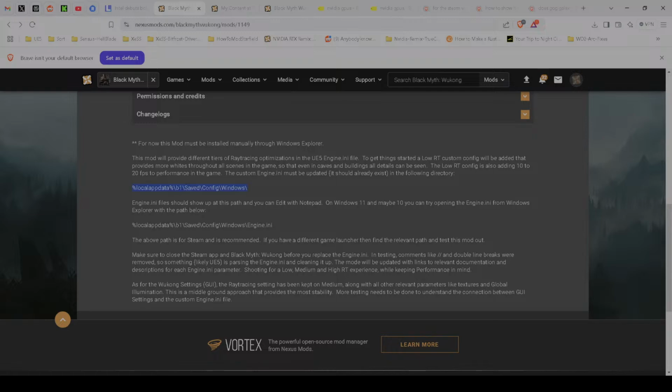so now I am just going to do what I put up in the description or readme, and local app data, and then I'm going to documents in my Windows 10, and I'm going to create a new folder called Black Myth Wukong Backup.